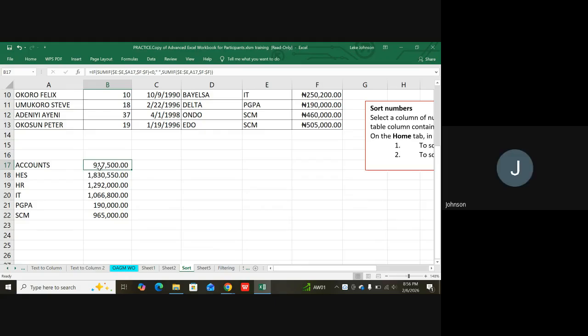But most times we use this when we're trying to do debit and credit. What you do for debit will be different from the formula we're going to use for credit, right? So it's better you nest both of them together, the IF and the SUMIF. I'm still going to show us on a larger scale. What you're asking, you can achieve it also. So let me do that for you. But I just explained why I added an IF to it.